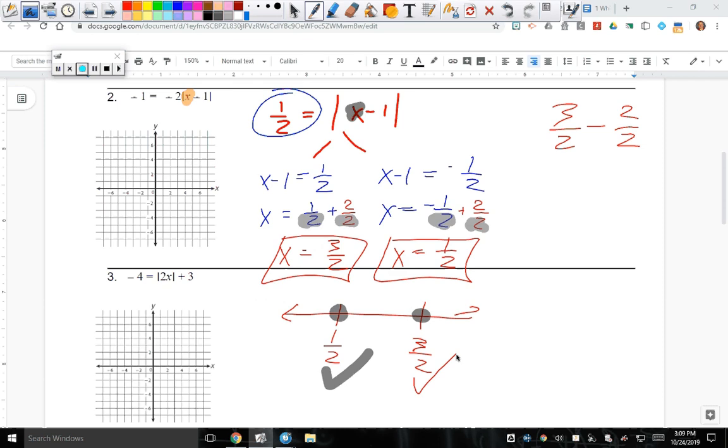Now let's go to the graph and then we'll count up points. The left side I'm going to use blue. So y equals negative 1 is right here. I don't move anything. I saw some of you trying to move stuff. Okay? Don't move anything, exactly the way it starts off. That's what I want you to graph. So this is going to be a negative 2x minus 1. That means I'm going to shift it what direction? To the right.